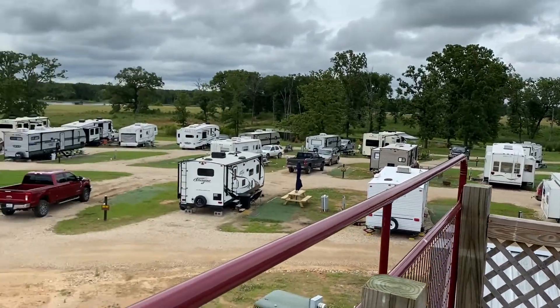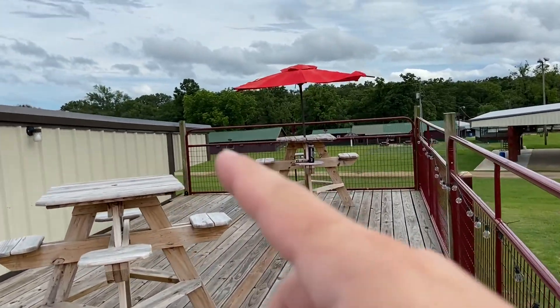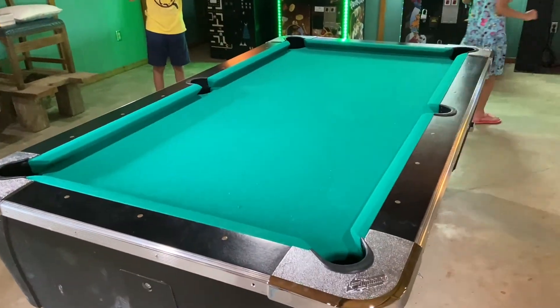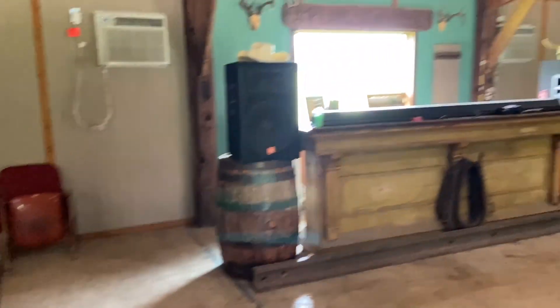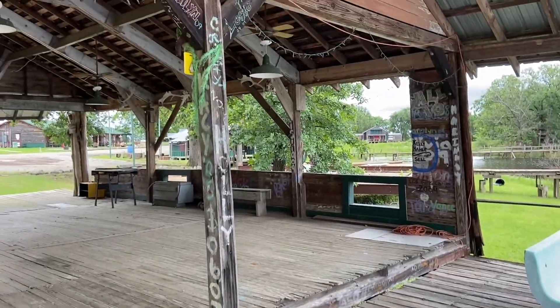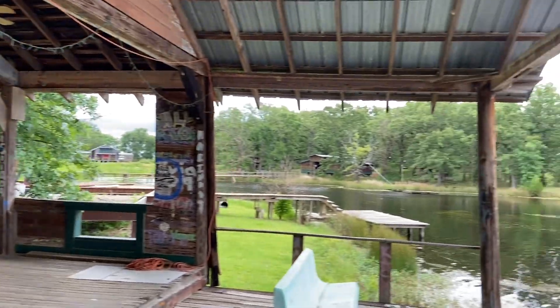We're over there somewhere, and there's a game room we'll check out later up there. Basketball court over there. I'm gonna sit under this umbrella to keep the bright sun off my face. Here's the game room — cool, air hockey in the corner, foosball. This is a nice little area here. You can see the cabins — there's a couple over there, some over there.